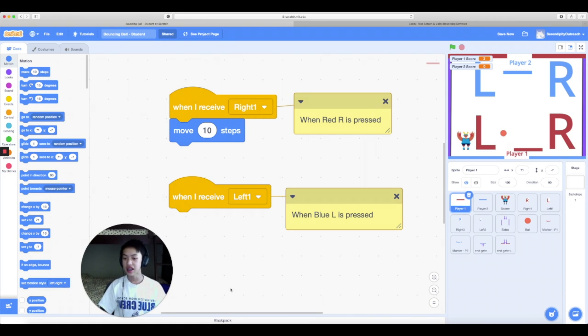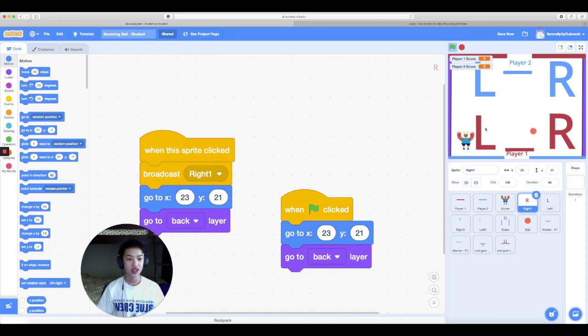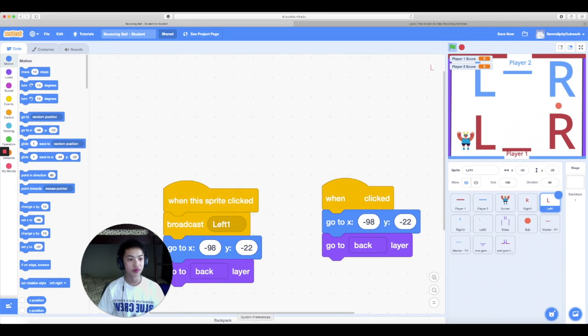And how we would do that is, well, everyone raise your right hand, and now raise the opposite hand. So the opposite of right is going to be your left. Same thing, the opposite of 10 is going to be, pause the video and go ahead and tell me. It's going to be negative 10. So I'm going to move 10 steps again as well, but instead of doing positive 10, we're going to be doing negative 10, because positive 10 and negative 10 are opposite to each other. So if I click the green flag now, if I click the right, it moves to the right, and if I move to the left, it'll also move to the left as well.